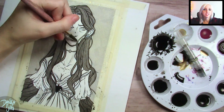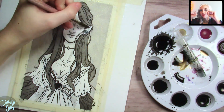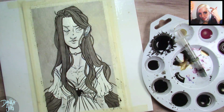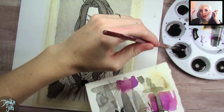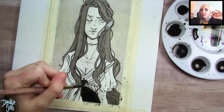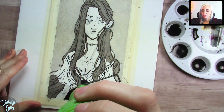So because of that, I did another ink wash where I started to focus little dots of ink where it was just a little bit darker, and I focused it around her head so it would hit there and then spread out a little bit, radiating from around her. And I did it around her shoulders, and I did it in a few areas out in the middle of the background so that it would connect it there and it wouldn't look too out of place.